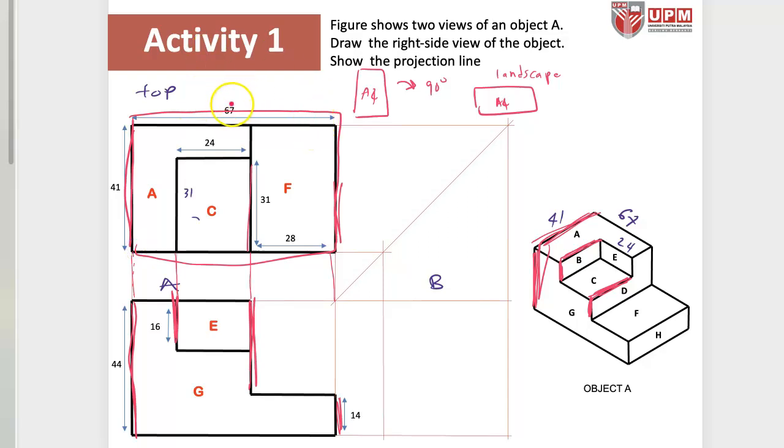In this case, for top, it is 67 by 41. And for A view, this would also be 67 by 44. So 67 down here and 44.